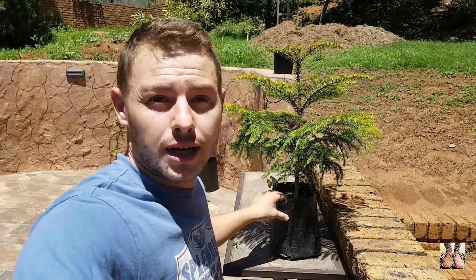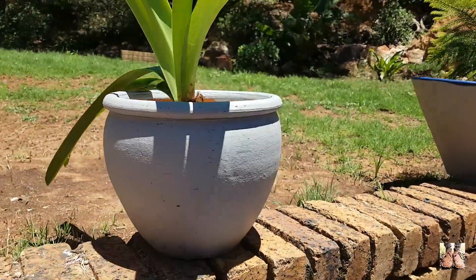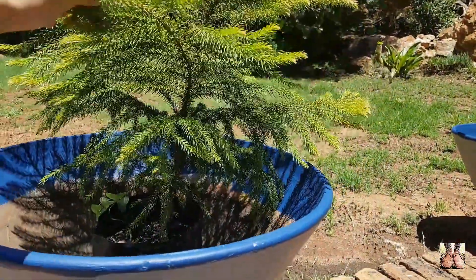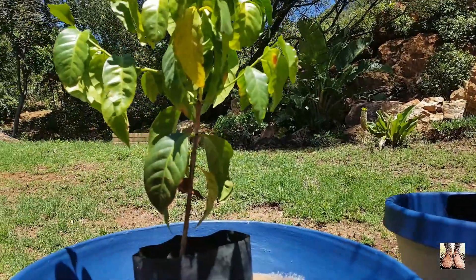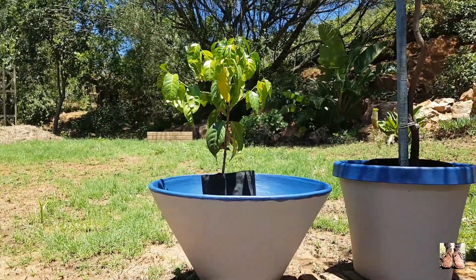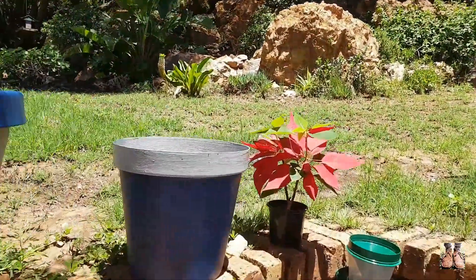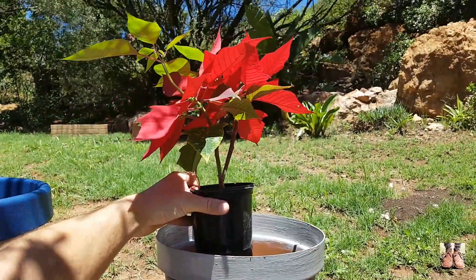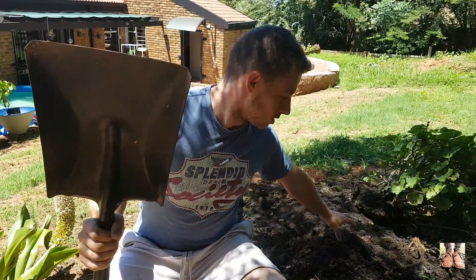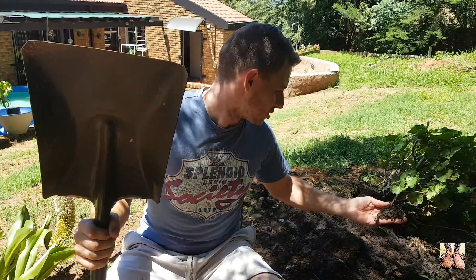In December I want to put it inside my house as a Christmas tree. We've done some pot allocations — this one already had a plant in so we're going to leave it, we just painted the pot. This one is my Christmas tree special. I've also got a nice coffee tree, so hopefully in three years' time we'll be able to harvest some coffee beans from this one. This pot is taking the swartkar, and then there's a nice red plant going into that one. I'm stocking up with the soil from the pots and mixing it with some compost — it should be good to go and looks like it has nice nutrient value.